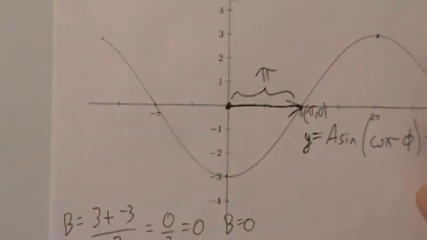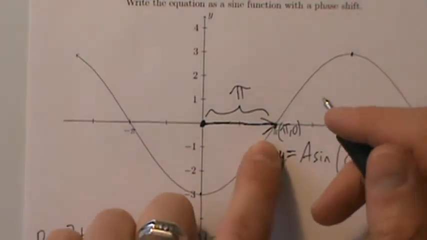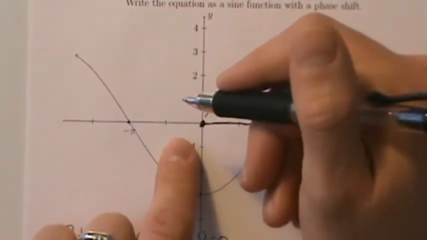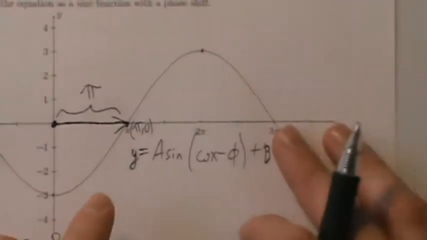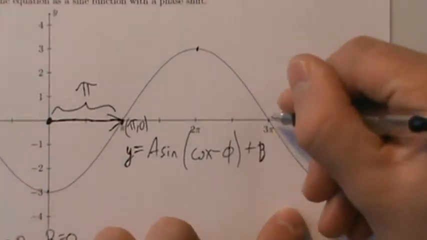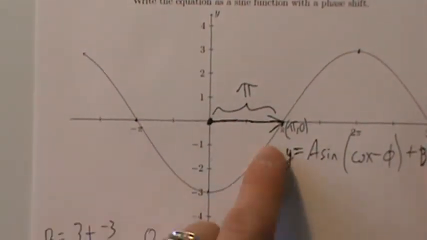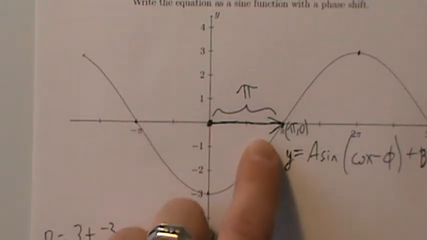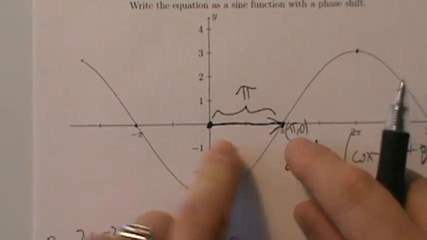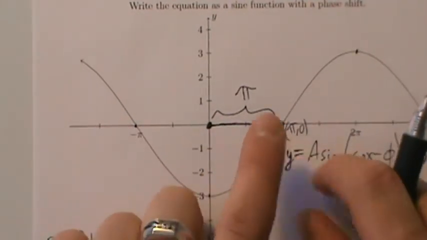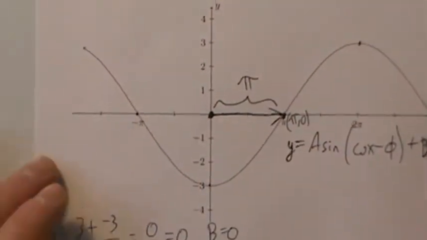Now, first of all, you might be asking yourself, why did we go this way? Why didn't we use this point over here? Why didn't we go to the left? No reason. You absolutely, positively can do that if you want. And in fact, you can even use 3 pi if you wanted to. It does not matter. There are really infinitely many possibilities. But I went this way in the positive direction to the closest one. Usually I like to go to the closest one, but these are both equally far away, so I just want to take the one in the positive direction. But there's another reason I chose this one too that we'll talk about soon.